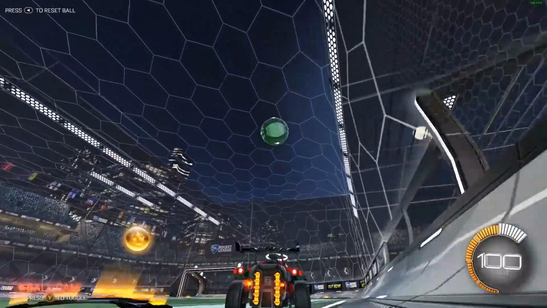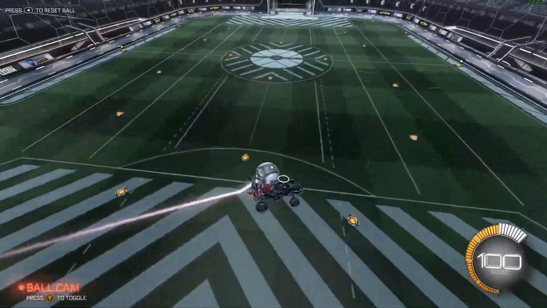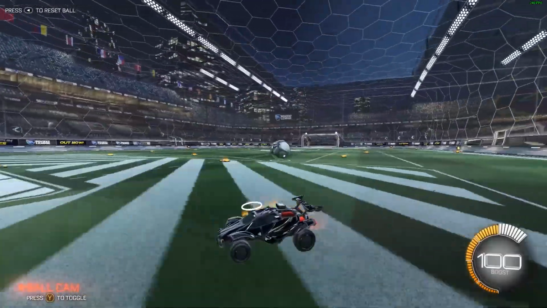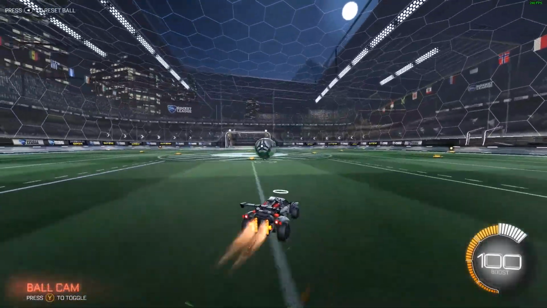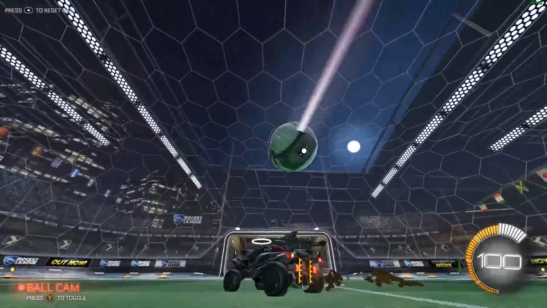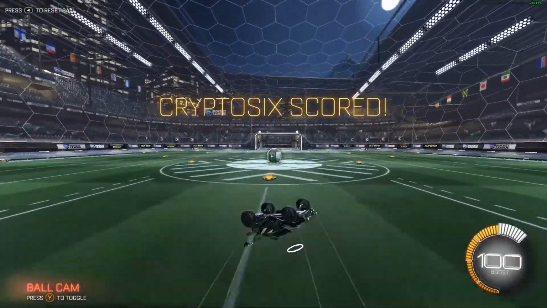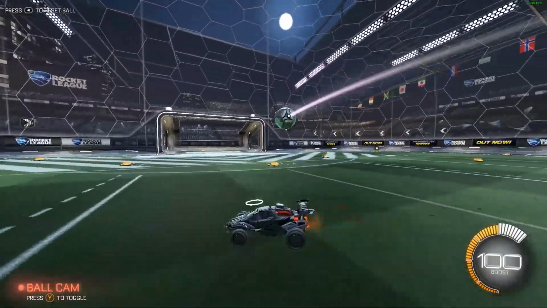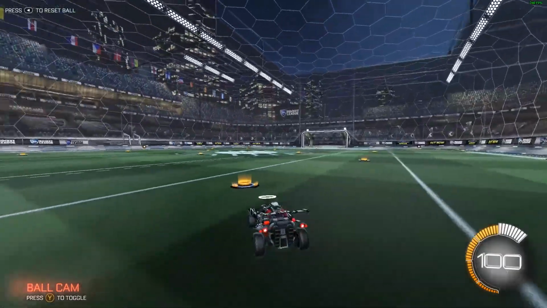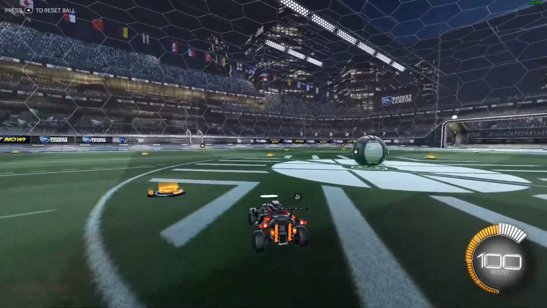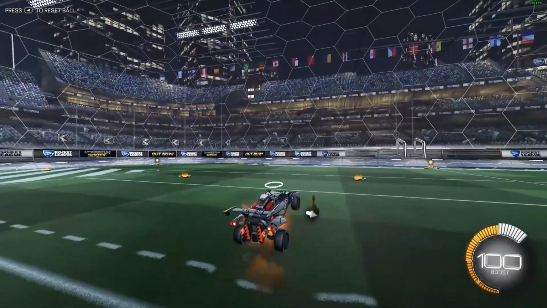But one thing you can do when you first start playing this game is you can have fun with it. It's a fun game. Don't stress, just play it. And then you want to challenge yourself, so you want to try and hit it directly at the goal. So drive into the ball and hit it directly like that at the goal, and try not to miss. You can then start implementing flips, so you can try and flip and hit the ball. Practice your flips, and how you do that is you just use the jump button with a direction. You can flip in all directions.